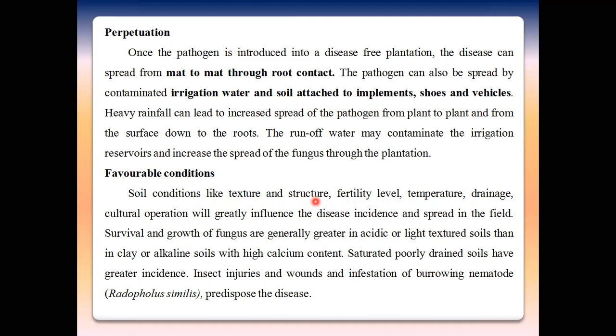Okay, then this disease is also initiated when these rhizomes or stem portion are infected by insects, means this insect injures and forms the wounds to the growing stem and root portion, or increases the population of the nematodes, that is Radopholus similis. These nematodes also associate with the fusarium, so finally increase the Panama wilt.